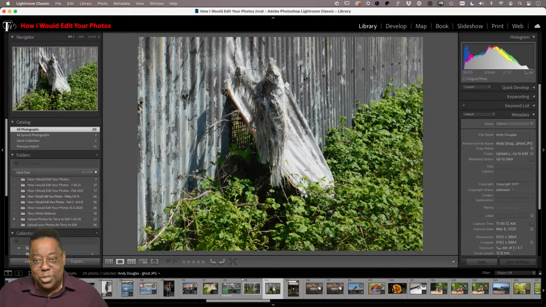So if you want to more quickly get through your selections, put the caps lock key down, and then when you do whatever, pick, reject, flag, whatever, it will automatically jump to the next photo because it assumes you did whatever it is you want to do. Now, the only thing that doesn't work on is when you want to do two things. I want to give it a color label and 5 stars. Well, then the minute you give it one or the other, it's already on to the next photo.